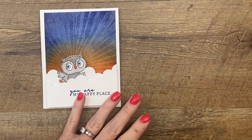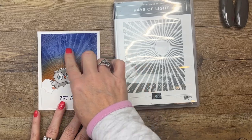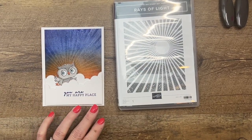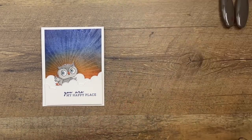I'm using two other stamp sets. We're gonna use the rays of light to emboss the sunset, the rays over the sunset. And then the sentiment comes from Happy Labels, new cute little stamp set.